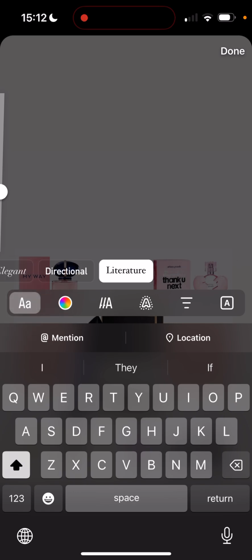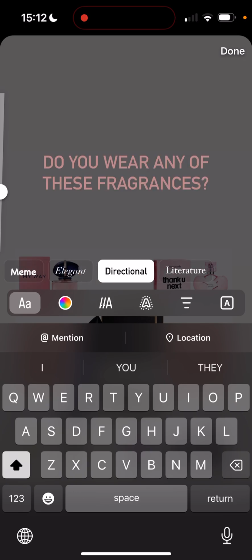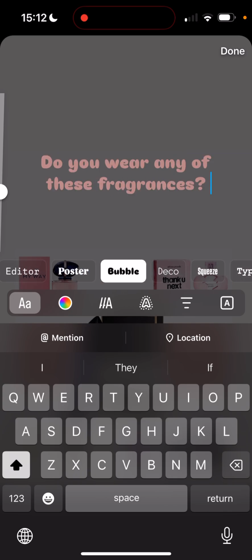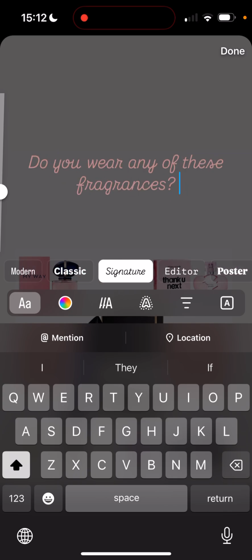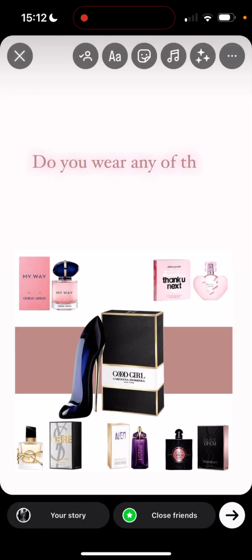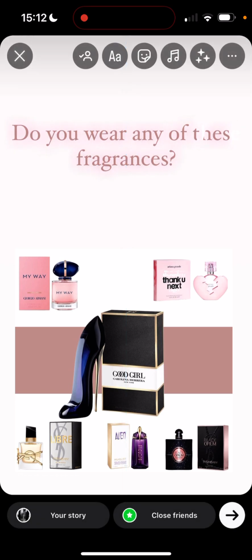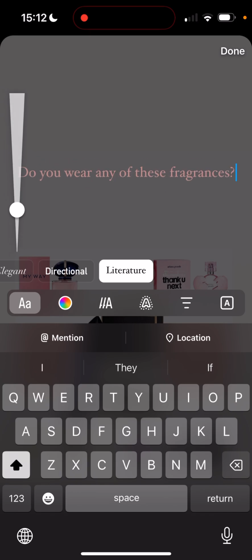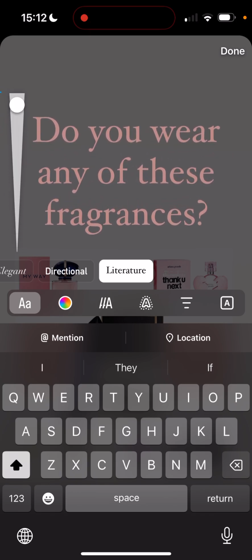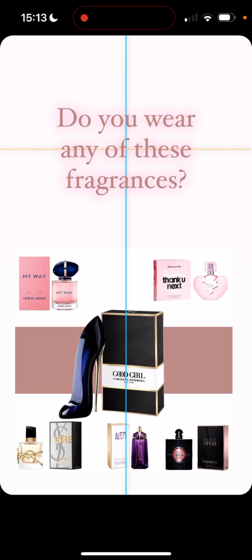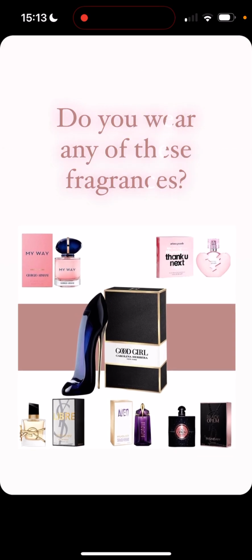Okay, and then that AA at the beginning are the different fonts that you can use. Okay, so that's what they stand for. Now, also, if you click back on the wording, at the side, you've got this little up and down. You can see how it will spread. So if you want to do it bigger, but then you can also make that smaller and bigger as well.